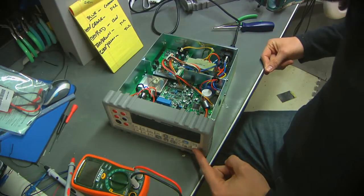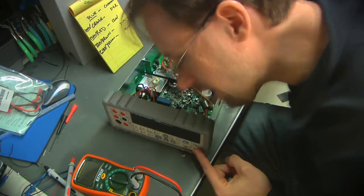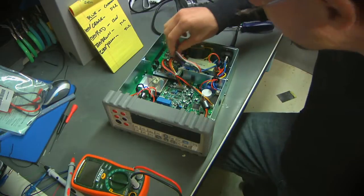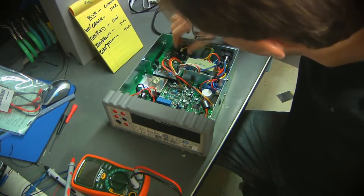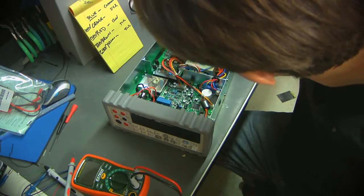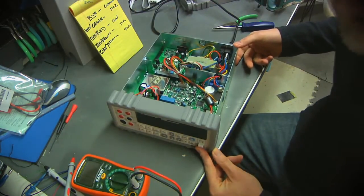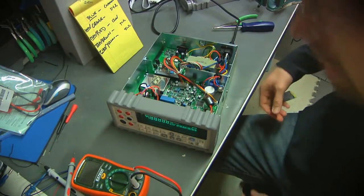And nothing terrible seems to have happened. Can't really hear much. Don't know if the fuse blew, but I think I'm going to just shoot the moon here. Plug these back in and give it a go. Let's see if maybe we'll get lucky. Look at that. Powered right up.